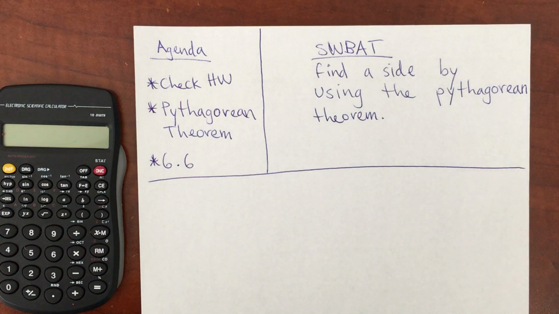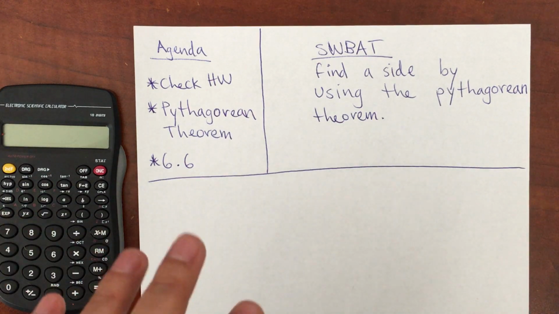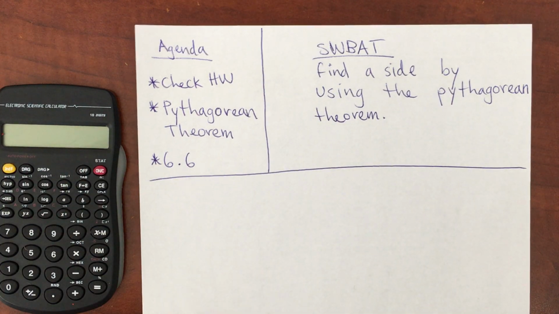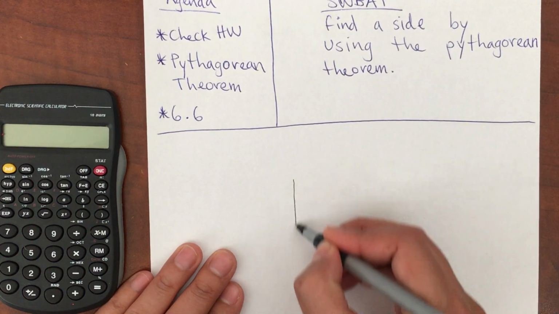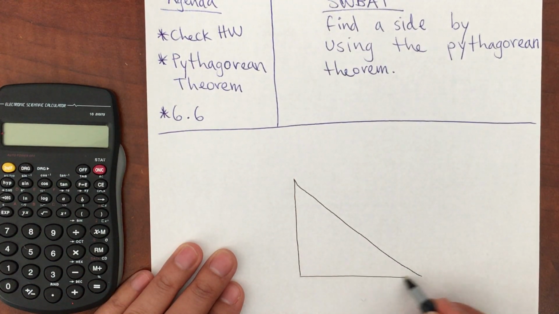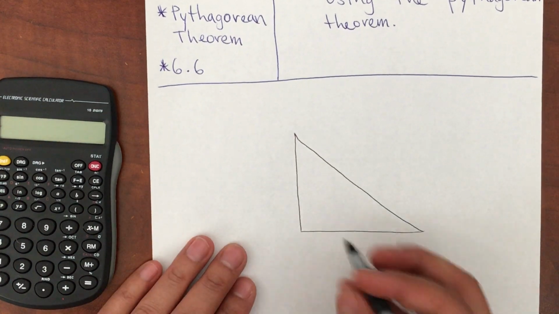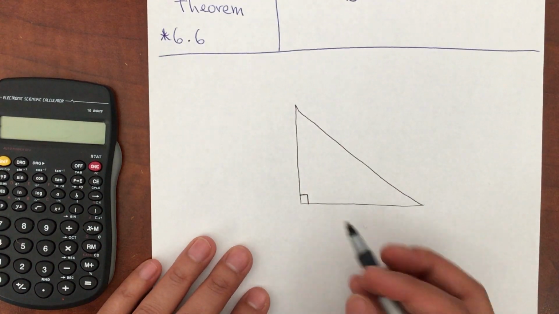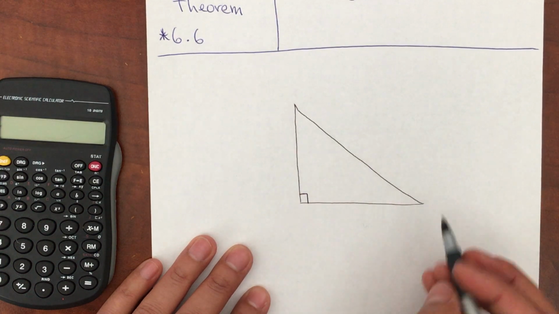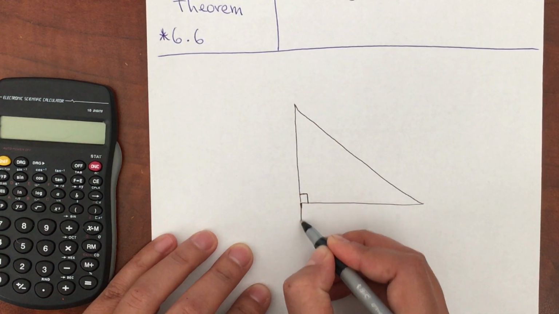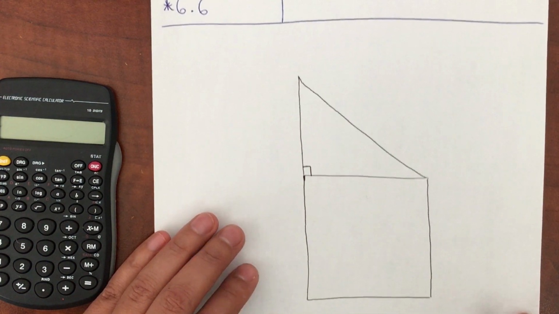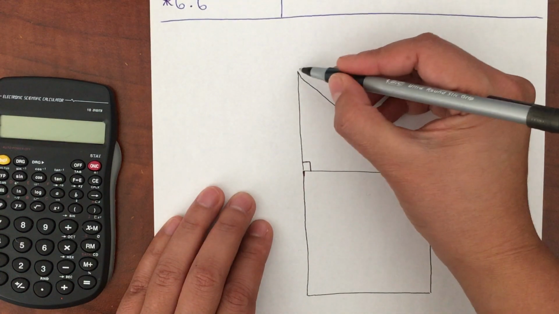And it's just so that you can see the difference between having an angle in one side, and in here you're going to have two sides. But before we start, I'm going to sketch a triangle with a 90 degree angle, a right triangle. And what the Pythagorean theorem says is that if you square all three sides, meaning you find kind of like the area of a square formed by those three sides.